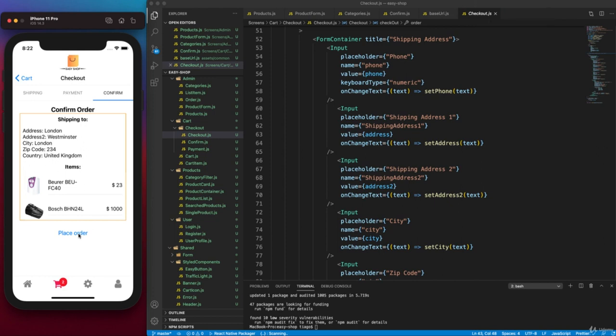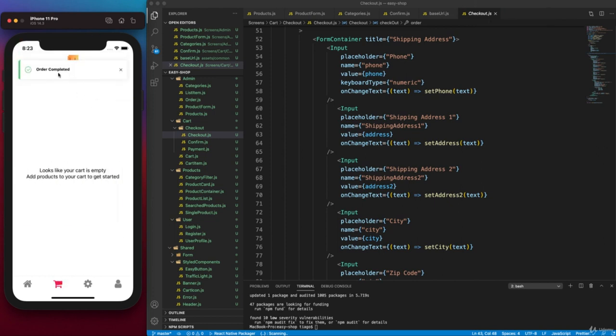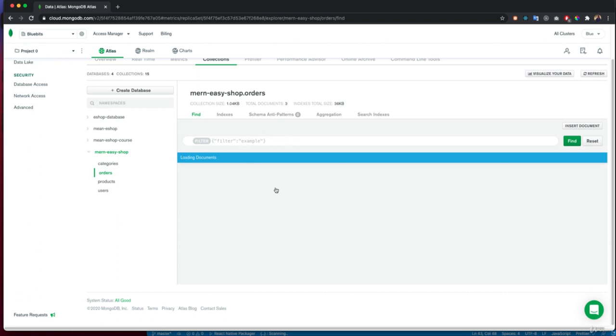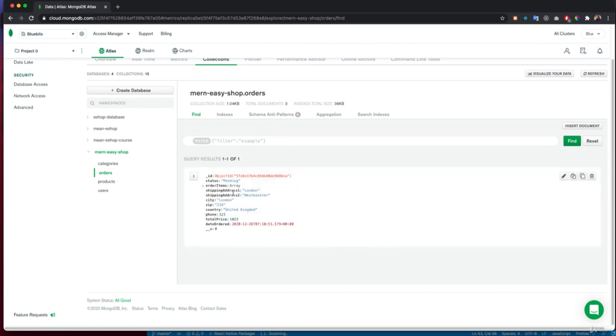And so now we can try again, and we just do place order, and the order is completed. And if we go and check in our database, in our orders, we have one document with the order that we did. So we have the status pending, and this status we will use in our order screens in the admin panel. We have our correct address and also the total price. Now we can continue and configure our admin panel in our order screens, where we can see all the orders and also change the status of that order with the 3 levels we created in our backend.